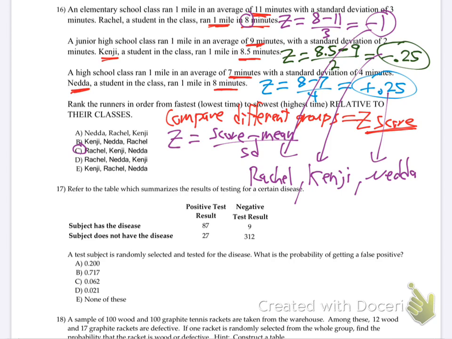All right, so their question on number 17 is probability of a false positive. Whenever they say probability, let's first think about that word. We'll get to the false positive thing in a minute. When they say probability, do you realize what goes on the bottom of every probability question? Total. Do you remember that? Probability is always the number you're looking for over the total. The bottom of probability is always total.